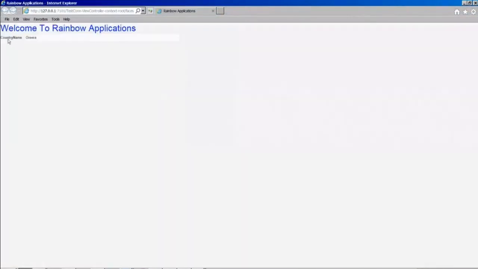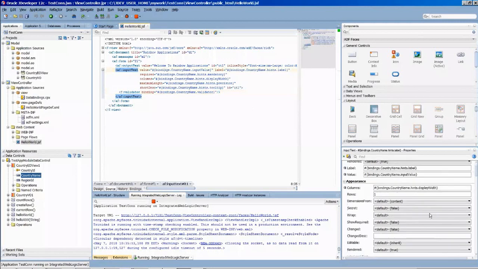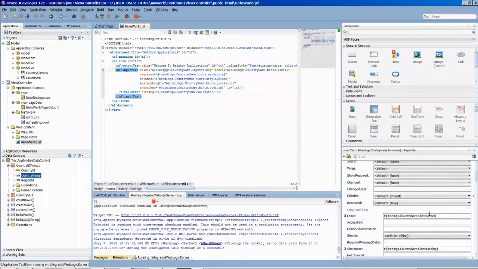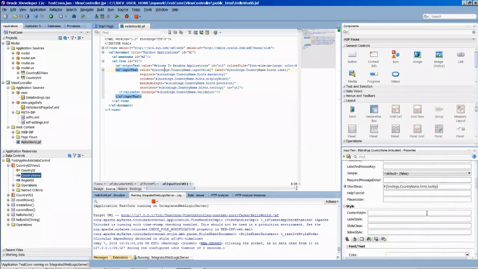Yeah, so country name is Greece. We didn't bring anything. We didn't have any buttons here. We just kept the text here. We kept it as input text. That's why it is free text. If it is output text, it won't be editable. We can make it read only, or else we can also set properties here. Input text, we can make it read only. Probably there will be some property.